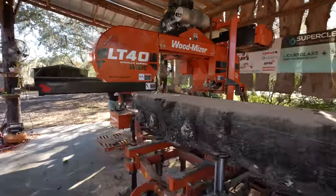I was actually able to get two more cuts out of that, but now I gotta pull these slabs off, flip the log over so we can adjust the log dogs on the other side. But first, I have to mark them.